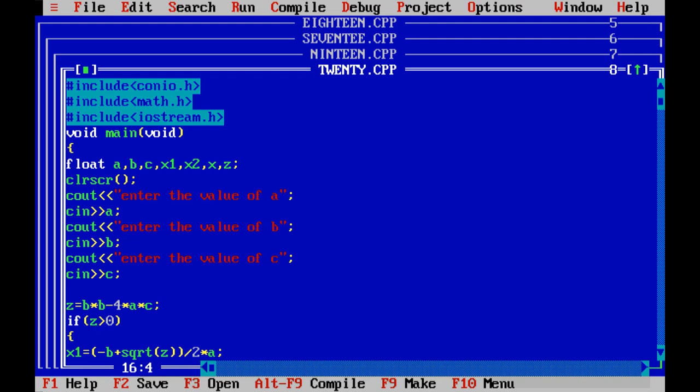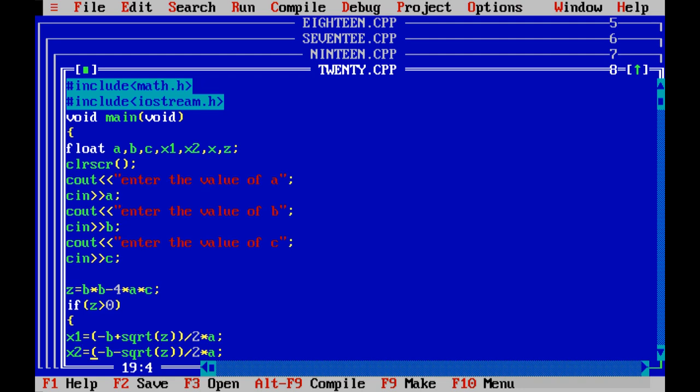if z greater than 0, then we would go for two values, x1 is equal to minus b plus the square root of b square minus 4ac, so for that I have used z. So minus b plus square root of z, meaning b square minus 4ac, square root, divided by 2a, and similarly x2 is equal to minus b minus.